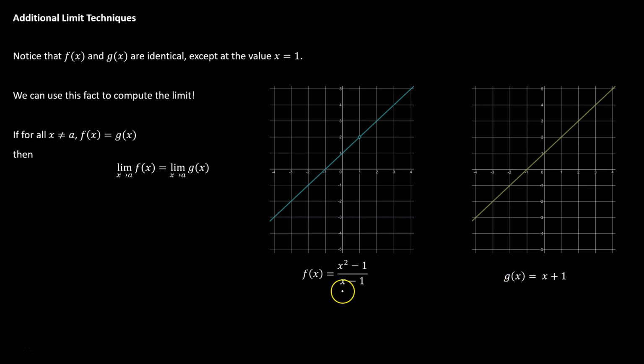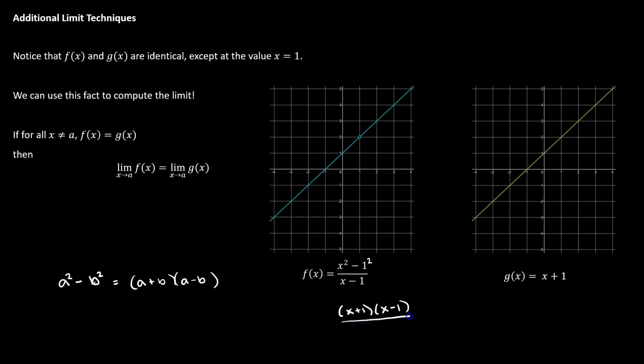And if we think about it, this function f is very much like this function g if we simplify. The numerator of the function f is a factored pattern, a difference of squares. A term squared minus another term squared can be written as the product of two things, factored. It becomes a plus b, a minus b. So if I'm looking at x squared minus 1, let's pretend like that 1 was squared because it helps us out to do it. X squared minus 1 would become x plus 1, x minus 1.